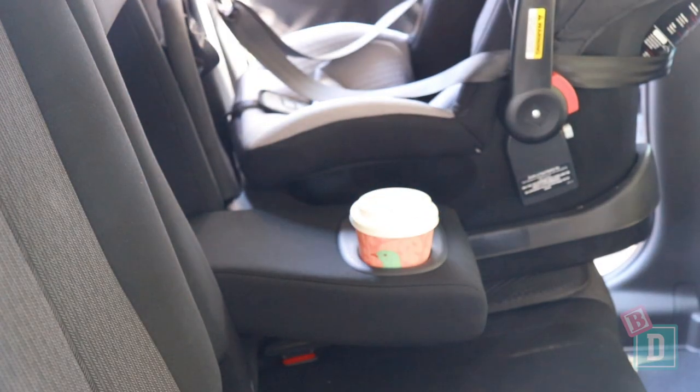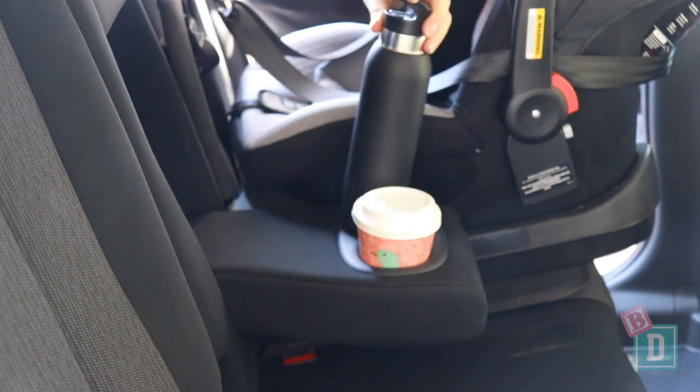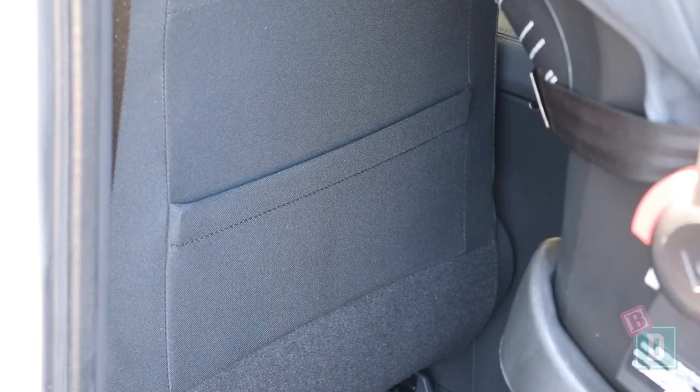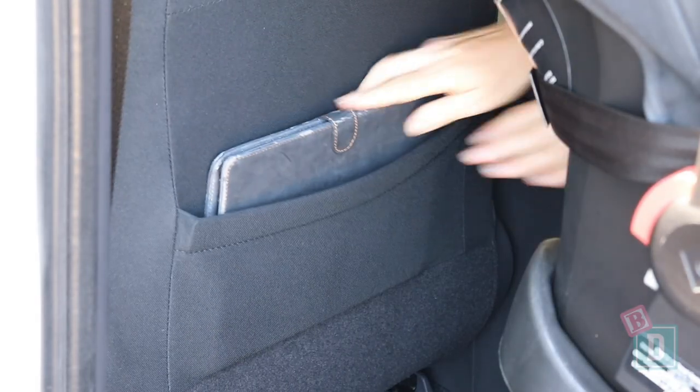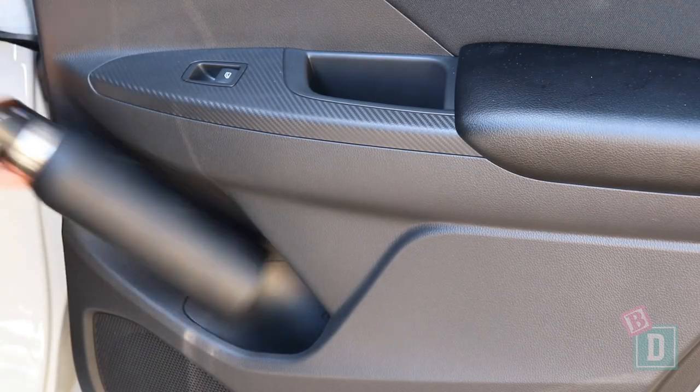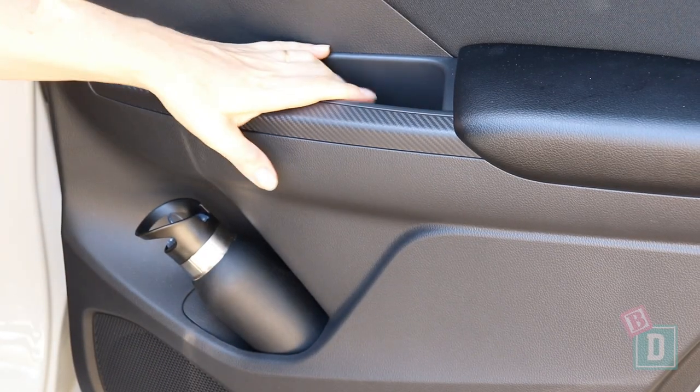In the back the storage is quite practical. There's a fold down in the central seat back with two cup holders. They'll hold a reusable or a disposable coffee cup or a water bottle. There's one map pocket on the back of the front passenger seat that will hold but not conceal an iPad, and the door bins will hold a large refillable water bottle, and there are the little handle wells too.